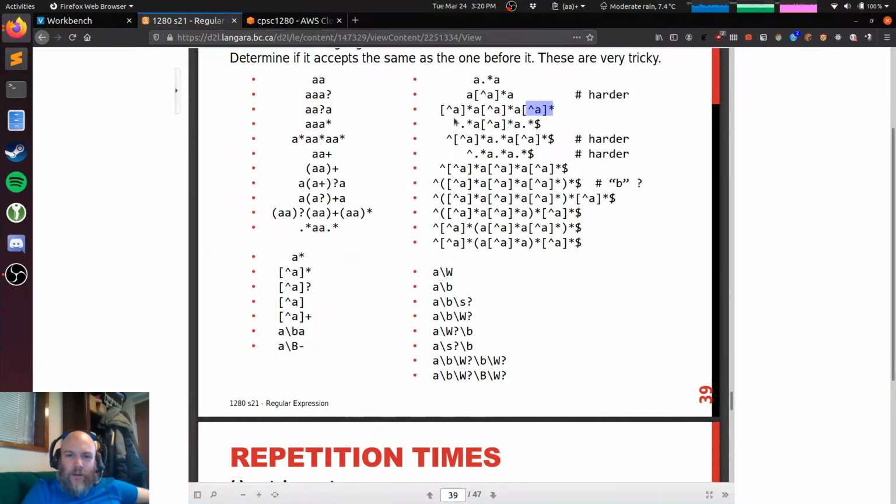Okay. Now the next one says, okay, we finally have got something that might break this. We've got starts with and ends with. And in between, we've got our friend A, not A star A, but it's bracketed also by dot star and dot star. So there's a potential that these are different because we're actually restricting what can be on the left and the right. So the reason that these two were the same is because any amount of A's could sneak in on the right or the left.